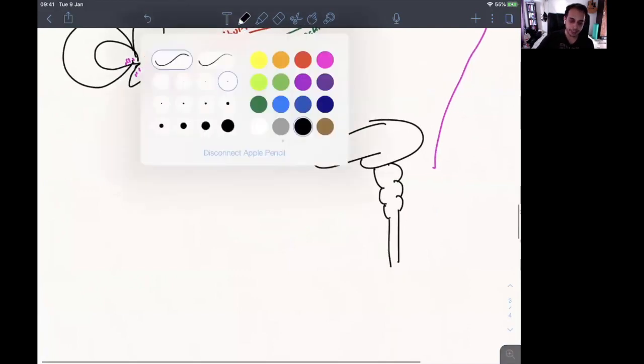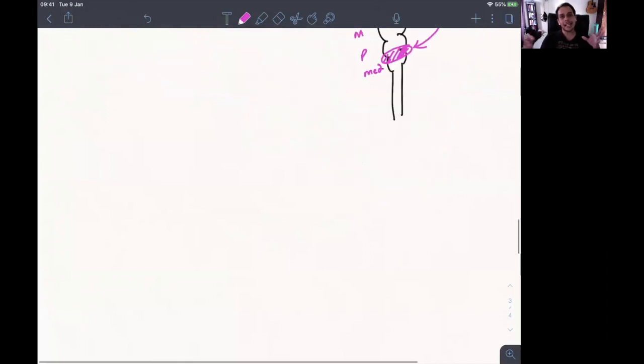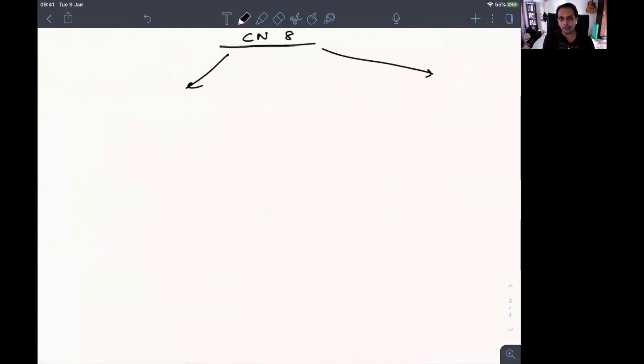Now, within the brainstem, this is the midbrain, this is the pons, and this is the medulla. The area where cranial nerve 8 enters is the pontomedullary junction. Okay. Now, once it enters into the pontomedullary junction, cranial nerve 8 has two separate pathways. One pathway is for the cochlear part of cranial nerve 8, and one pathway is for the vestibular part. Now, for the sake of completion, I'll just tell you the cochlear part of it, and then we will focus on the vestibular part.